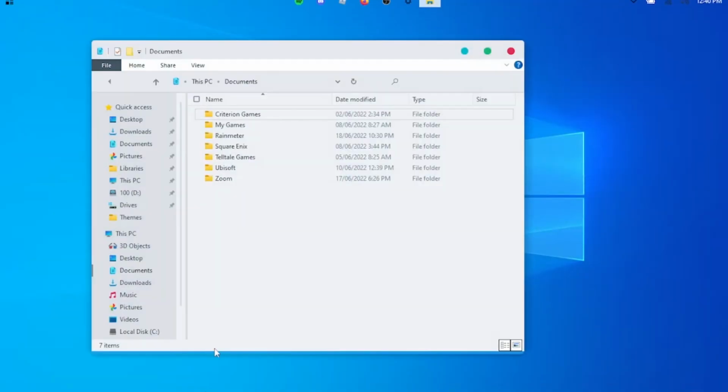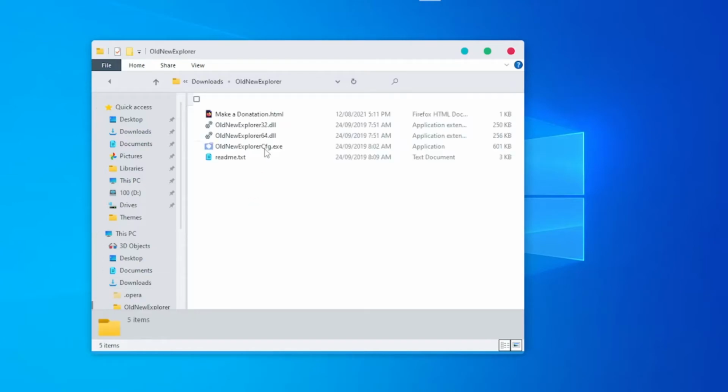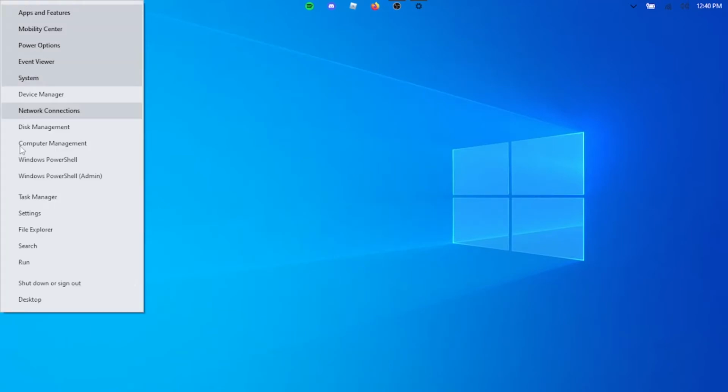The icons will disappear when you use All New Explorer, but I'm not going to be using it because it just looks more efficient without it, so I'm going to just uninstall it. To make it go back to normal, you want to go to Task Manager right here.